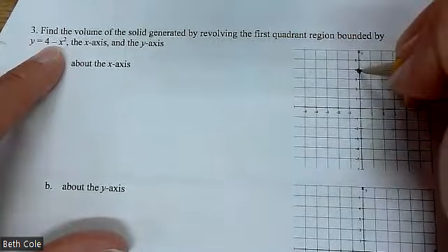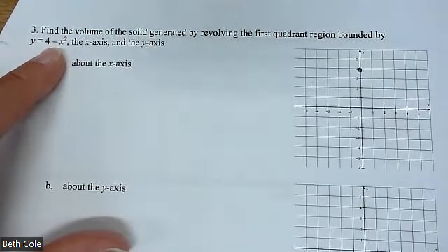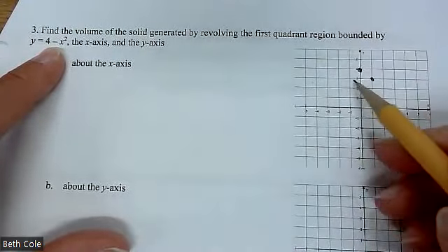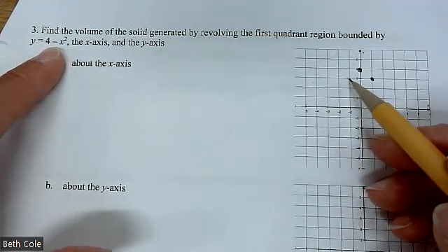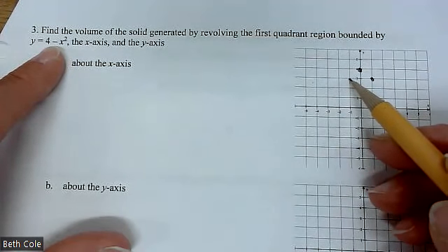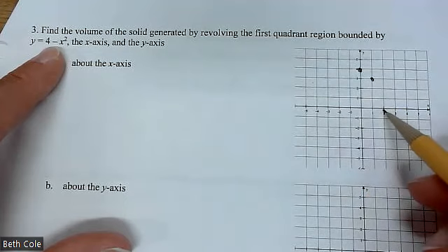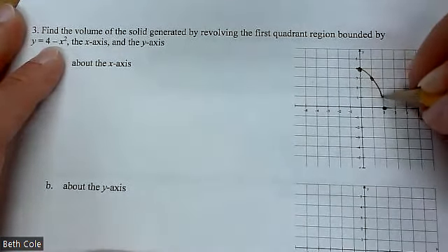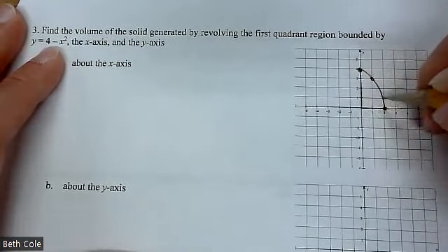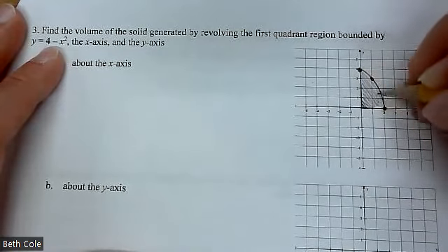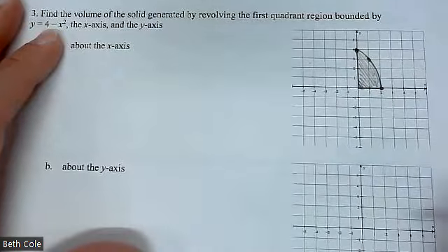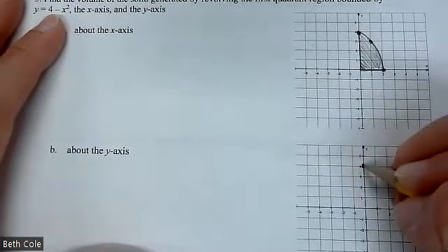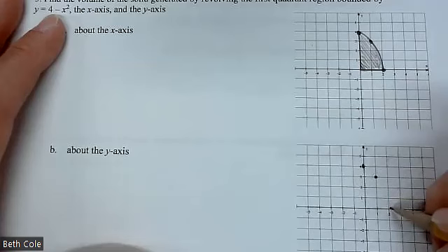It's going to be an upside down parabola. 1, 3. And you would also get -1, 3. I'm not going to bother with that though, because it said to stay in quadrant 1. And then 2, 0. So it's going to be just this. And if you want, go ahead and copy that over for part B. It's a part A and a part B. So we're using the same shape for both of them?